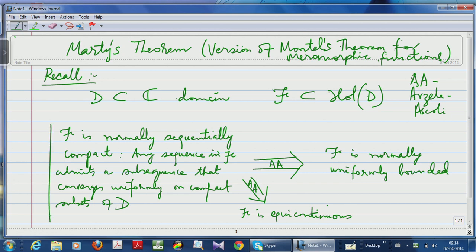So if you now look at this property on the left side that I've assumed, which says that this family is sequentially compact if I restrict to any compact subset. If I take capital K, a compact subset of D, and I restrict this family to that, then I am looking at a family of continuous functions on a compact metric space. Any compact subset of D is also a metric space, a compact metric space. The metric is just the metric on D restricted to that subset.